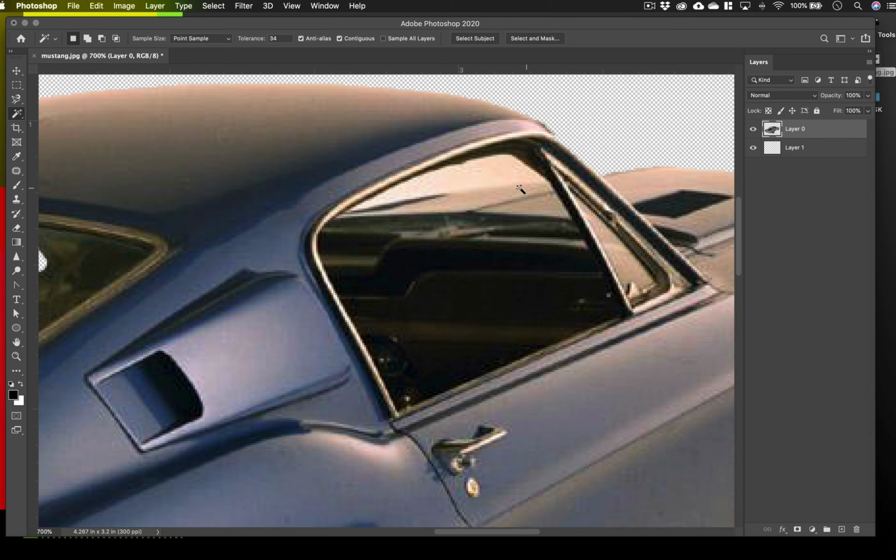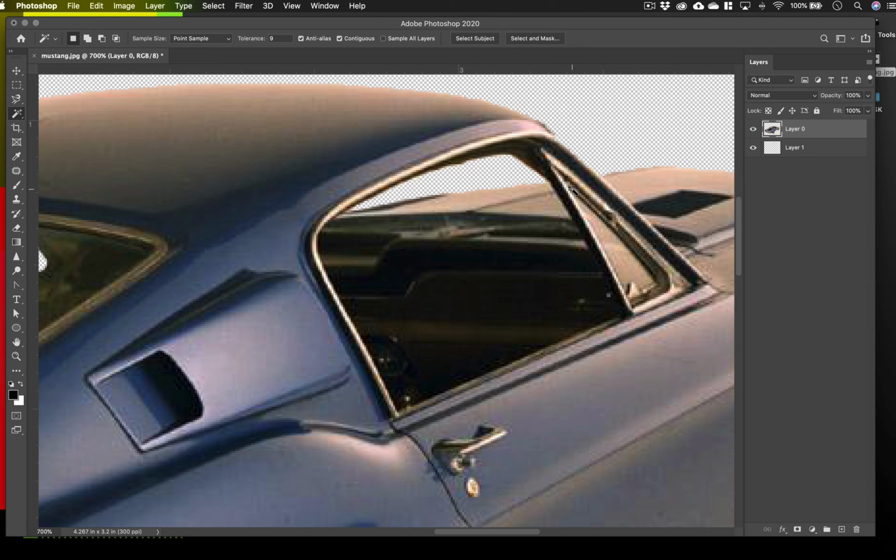Now I can get the front windshield. This is even worse. Look at that. It kind of blends down into the hood. So maybe Command D, deselect. Maybe I want to lower my tolerance to, let's say, 9. And then maybe add. Watch this. I can just kind of add this and maybe it won't. It doesn't need to be perfect here. We'll be getting it perfect in the next set of demos when we talk about masking. But this is close enough. And then hit delete.